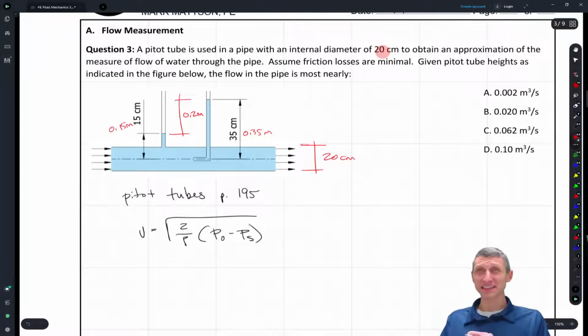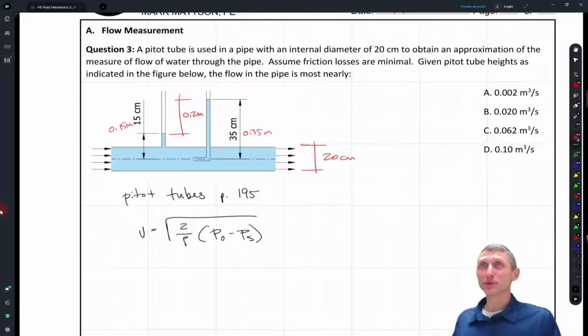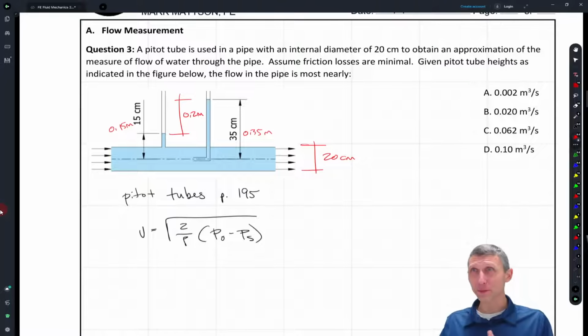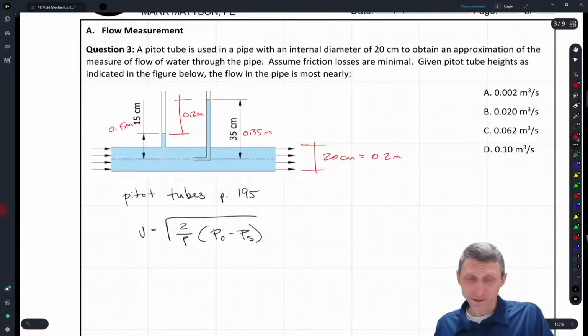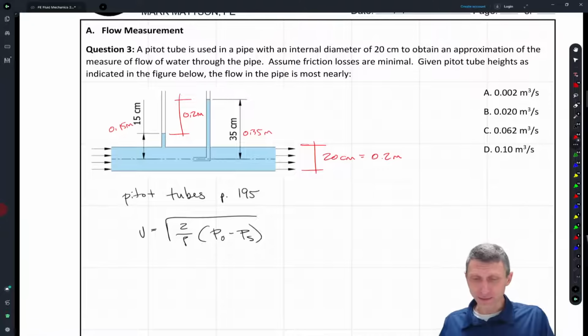I like to convert things because I get so confused. I don't know about you, but I get confused with units, okay? And I get confused when I put wrong numbers in places. But hopefully those are more avoidable than the units ones. So if you can remember with units, a lot of times it just helps to convert right away to meters, okay? So that helps us a little bit.